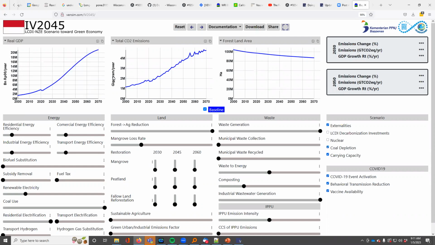So, for example, in the energy sector, you've got coal, oil, gas, wind, solar, I think. What you're seeing on the screen here is an interface built around that, using the publish to web tool that's in Vensim. Normally when you publish, it will replicate what's on the screen that you're publishing from. So if you build an interface in Vensim, you can publish that and then run it in Synthesim in the browser.